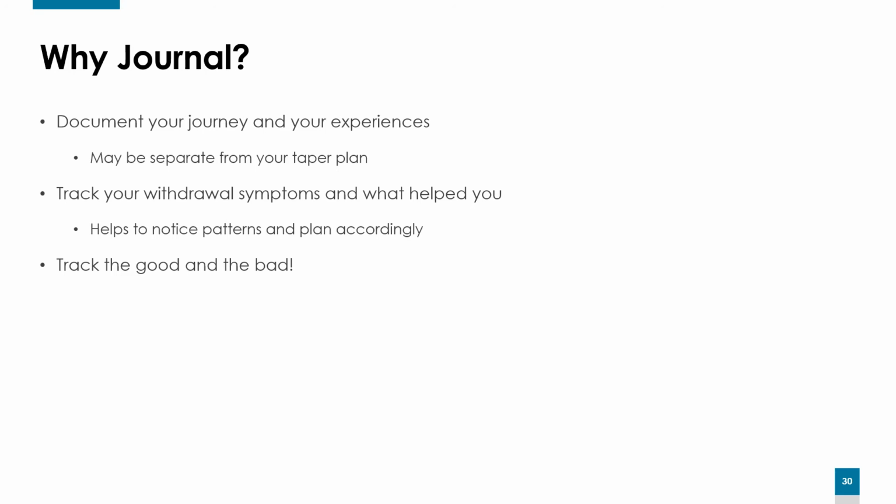because you want to note any withdrawal effects or side effects that you're having, and common ones can be anxiety, it can be insomnia, you might experience some brain zaps. All of those are manageable, but you want to keep track of what's happening so you can start noticing a pattern. So for example, in my taper journey, I've noticed that day 3 of my reduction is usually my worst day. So knowing that, I can plan around that.